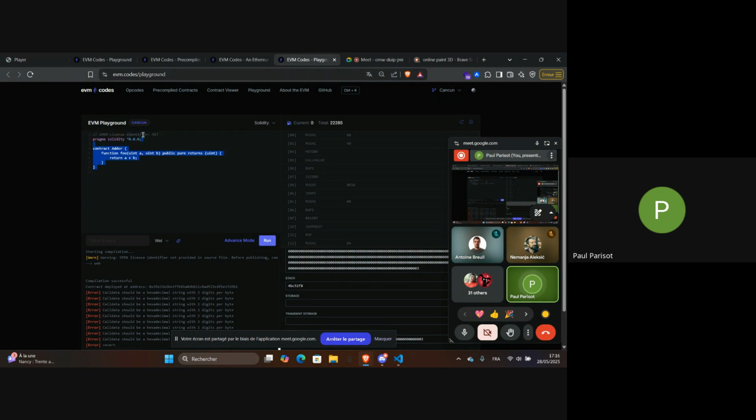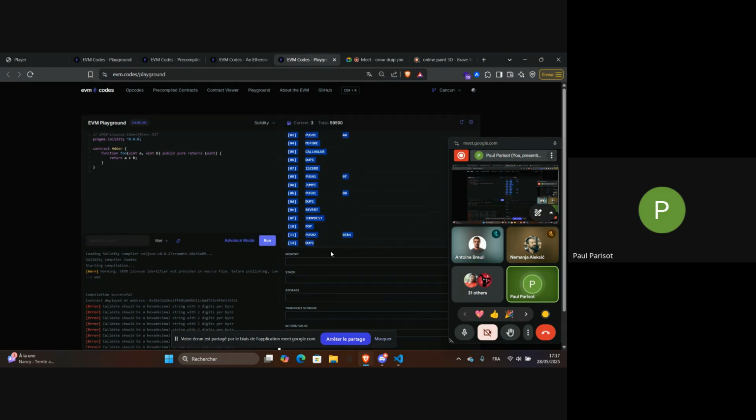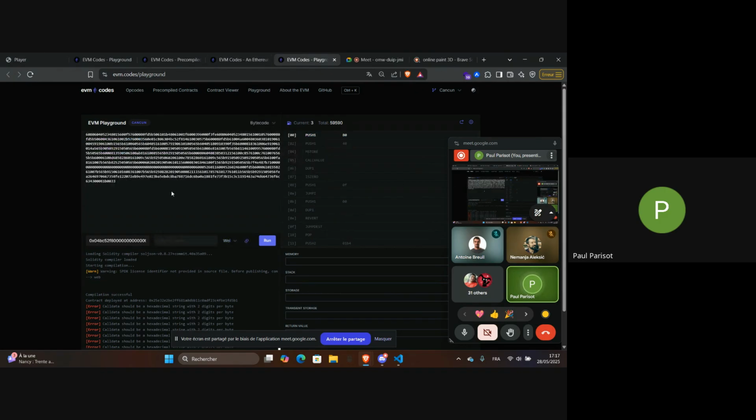When you have a contract like that, when you run it, you will have some instructions for it, which is bytecode. With this tool, I can show the bytecode, and it will show me what the instruction is for, like pushing, storing, calling, jump, etc. Or I can use the official tool, which is solc, which will compile my Solidity.